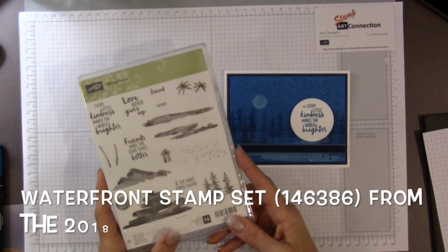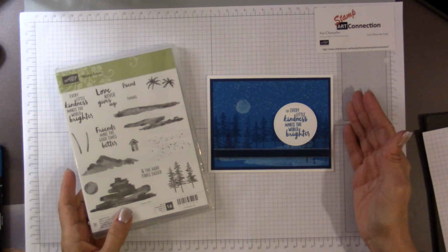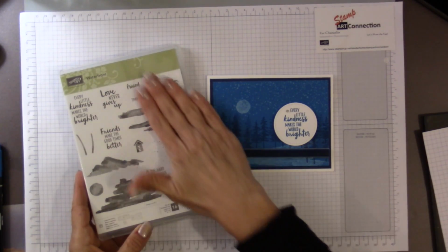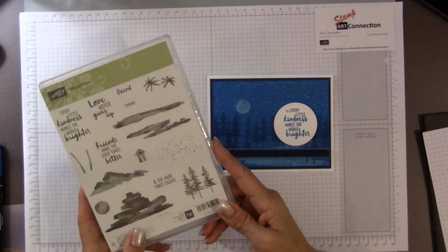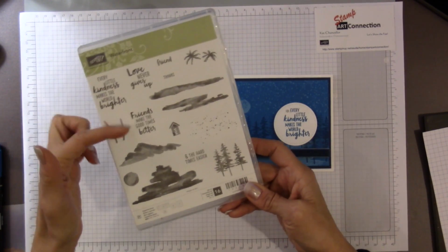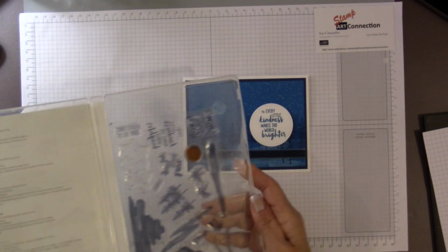This is a very easy and versatile stamp set. I really enjoyed making this card. It was so easy to put together. So this is really something for someone that wants to stamp, loves to stamp, can really do a fast, easy scene with these stamps. And it's not only a mountain scene, but it's also a tropical scene and some really nice sentiments as well. So what you're going to need for this stamp set, and these are photopolymer stamps.